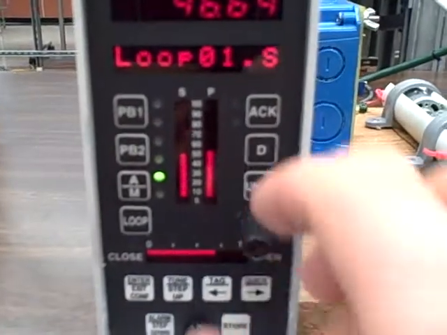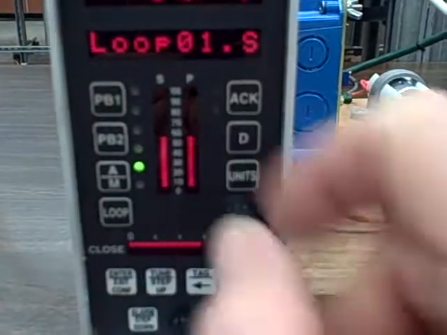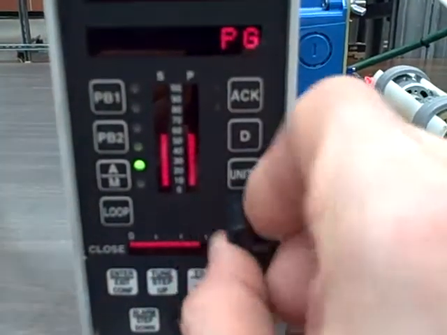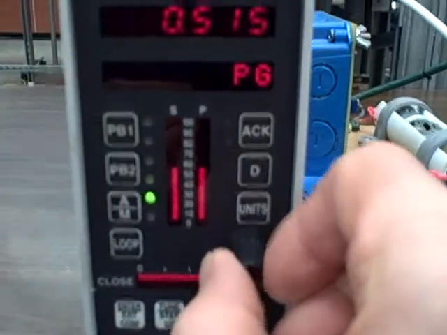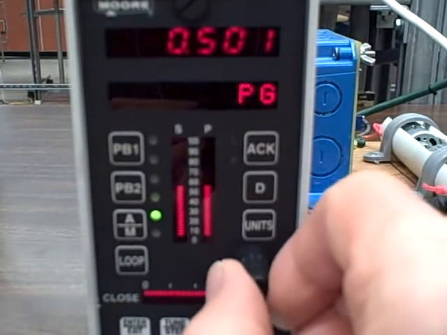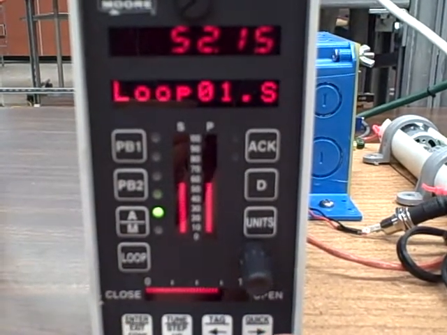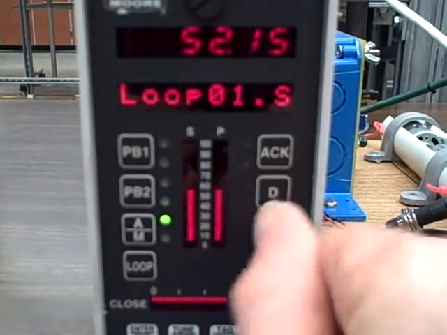I'll demonstrate here. Let's say we go back to this condition where we're roughly at 50%, approximately zero offset. I will hit the tune button once and I will change my gain. I'll lower the gain to approximately 1/2. So instead of a gain of 1, I'll now have a gain of about 1/2, and I'll store that. Get out of this, and now I can adjust the set point again. Pay close attention to the bar graphs.